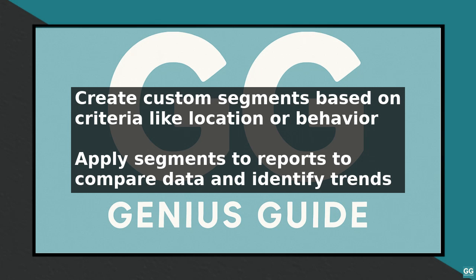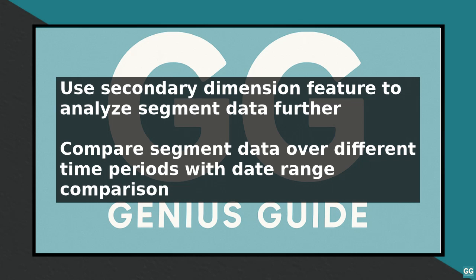To get more detailed insights, use the Secondary Dimension feature to analyze your segment data further. For example, if you have created a segment for traffic from a specific country, you can use the Secondary Dimension feature to analyze the cities within that country that are driving the most traffic to your website.